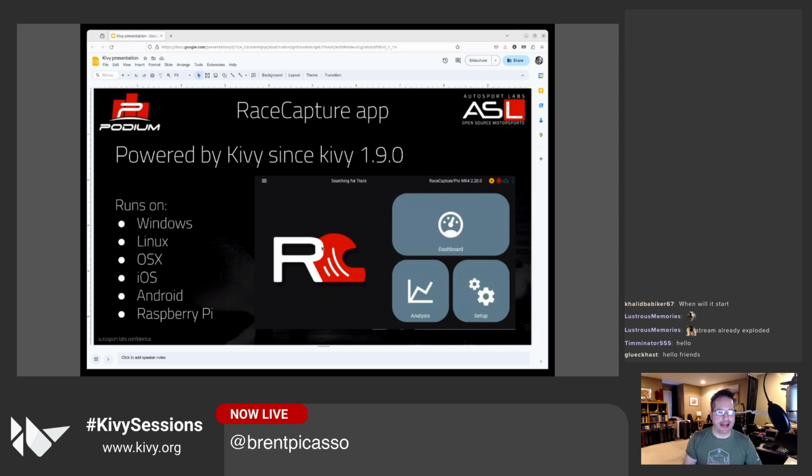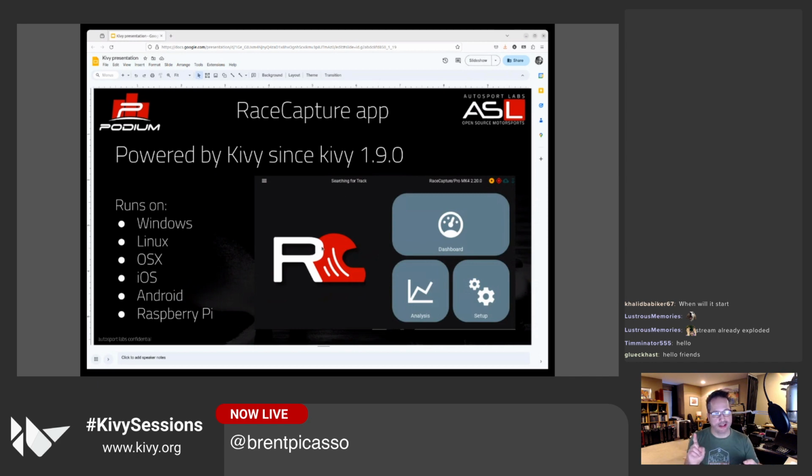The RaceCapture app has been using Kivy since Kivy 1.9.0, and we are very proud that it runs on all the supported platforms. It runs on Windows, Linux and OS X. When it's running on the desktop environments, it's used primarily for setup and configuration and creating a large dashboard.